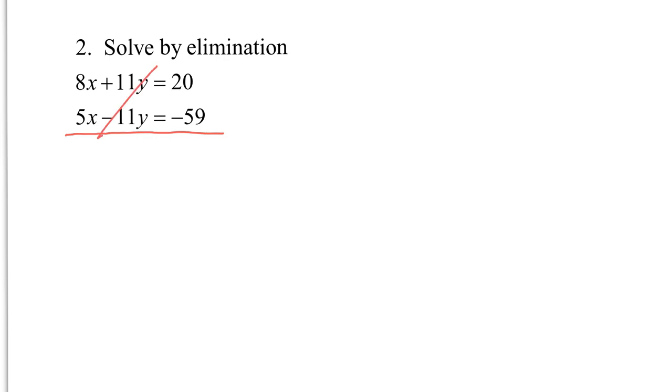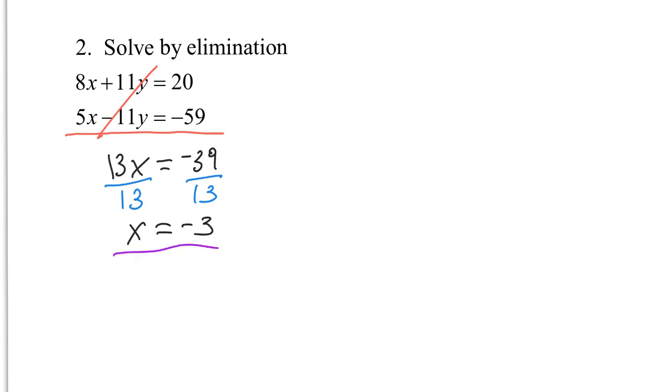So 8x plus 5x, I combine like terms. That's going to be 13x. And over here, 20 minus, you bring down the equal sign. Remember, here's the equal sign. You bring it down. And 20 minus 59, that equals negative 39. So we can actually solve. So let me just write down negative 39. We can solve for x. You divide by 13 on both sides, and you guys will have x equals negative 3.